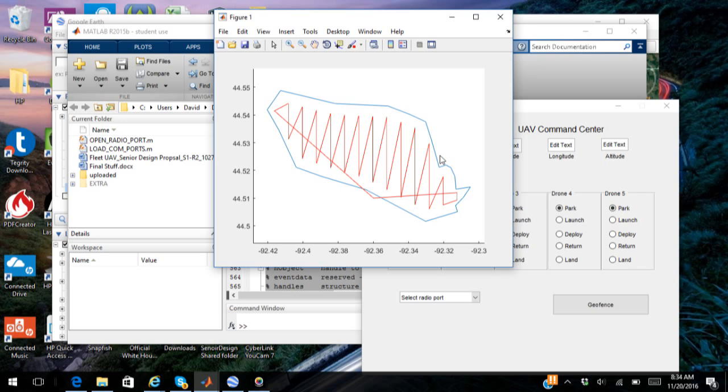The drone flies to the upper left and just zigzags back and forth. These will be the waypoints for our scout zone. It zigzags back and forth, and then returns to the command center with the information. That information would include locations of service needs that need support from our mesh network.